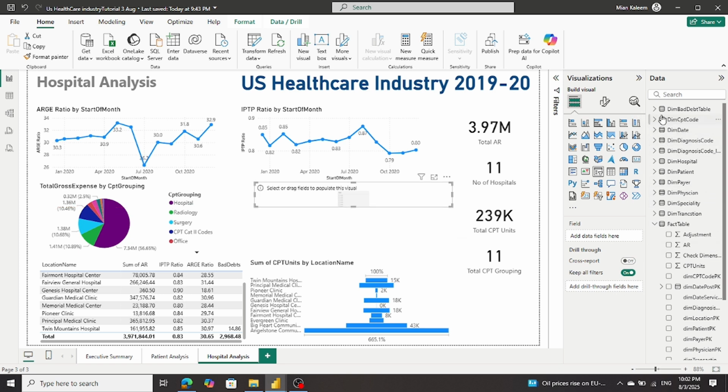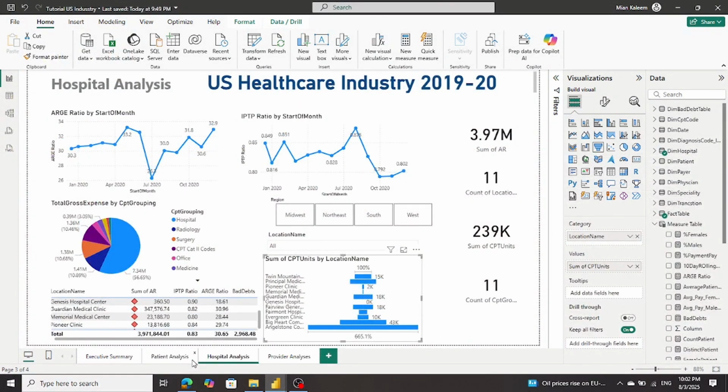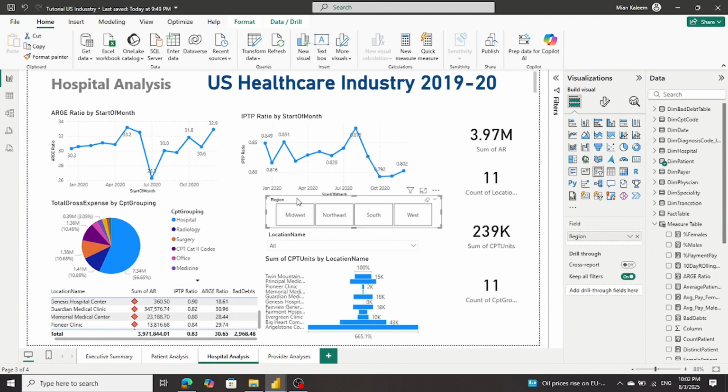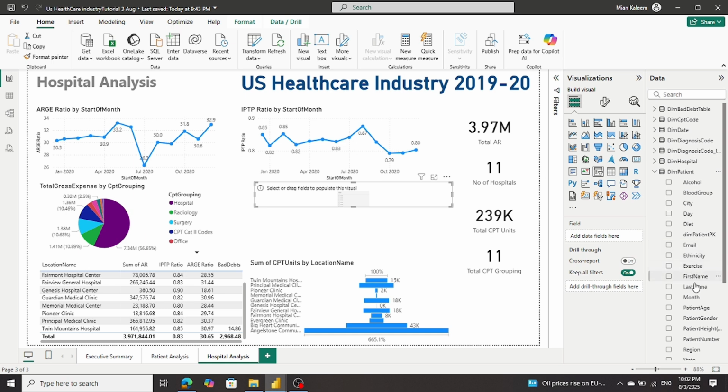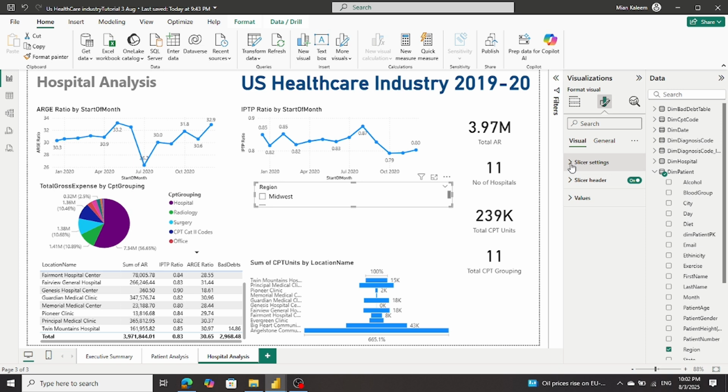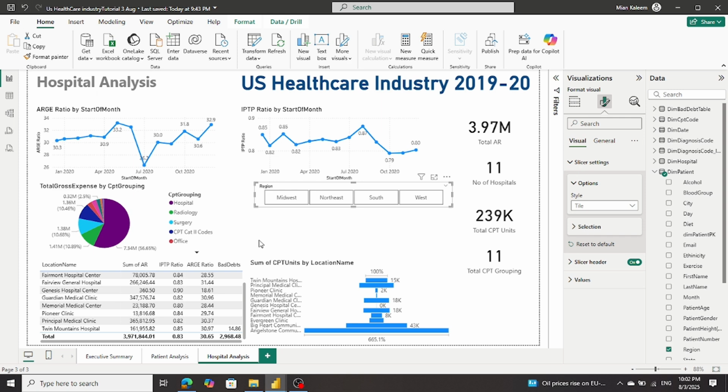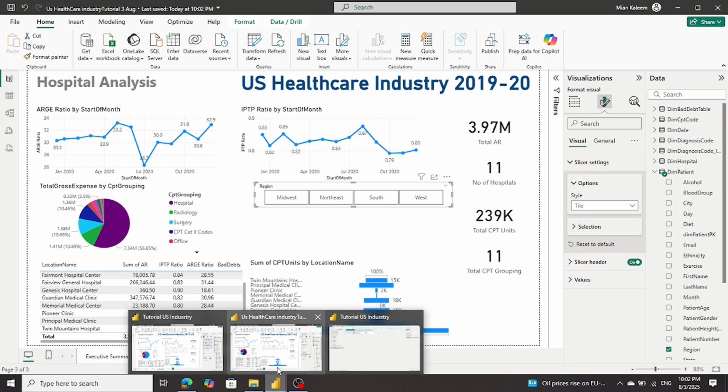Region, inpatient region, and that is tile 4 for their four regions, and then we have a location.